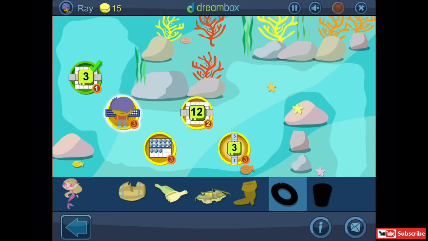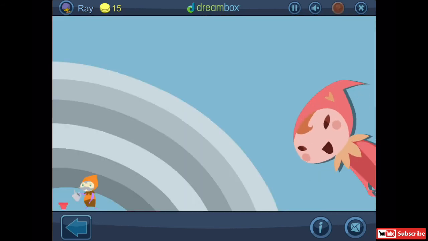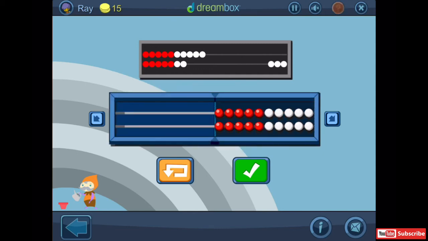Quick Build! Let's play! Try this one! You can do it! Move the beads to build the number in the fewest clicks. Click Done when you are finished. Oops! You built 7. Build 17. Move the beads to build the number.